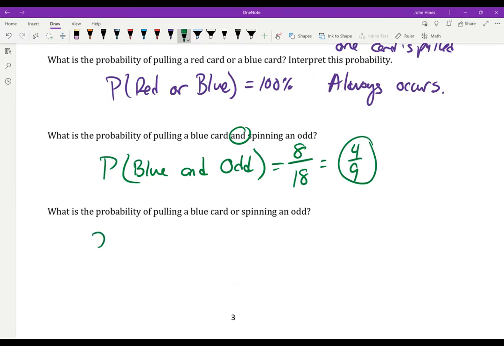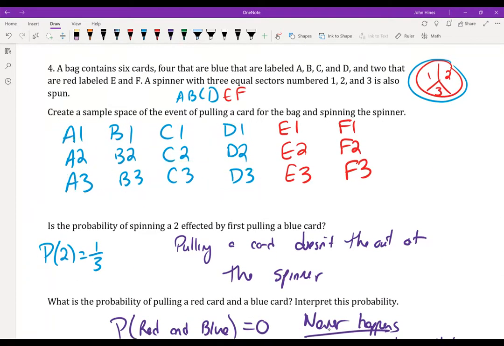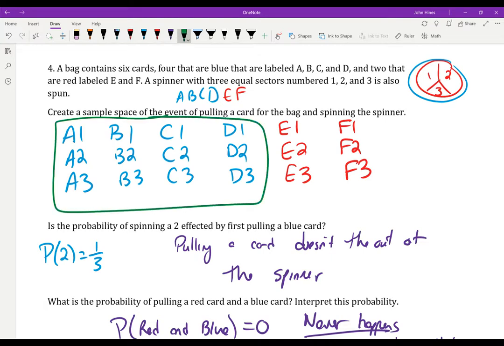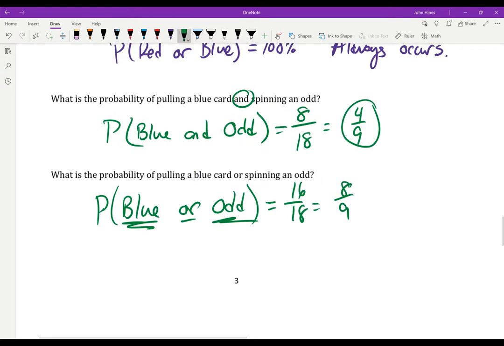I'm going to change one word, and that's going to greatly change the probability. What is the probability of blue or odd? So if I'm blue, I'm good. If I'm odd, I'm good. So let's go through and look at this now. I want blue. If I got blue, I'm good. Or I'm also happy if I get odd things. So I'm going to stick those guys into my success outcomes as well. So there's 12, 13, 14, 15, 16. 16 out of 18 times this happens, which is 8 out of 9. This is a very likely outcome. It might not happen, but it's a very likely outcome compared to 4/9. It's much more likely than 4/9 occurring.